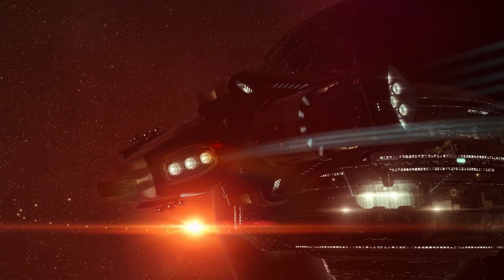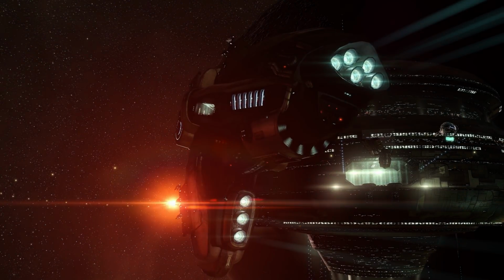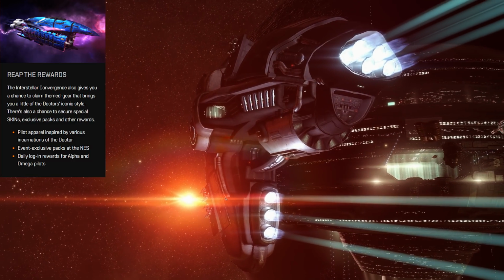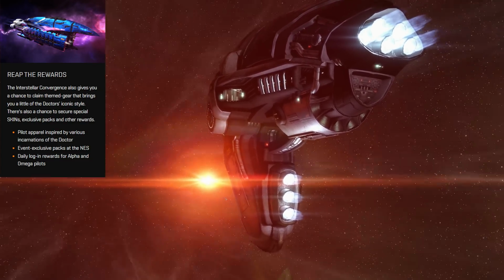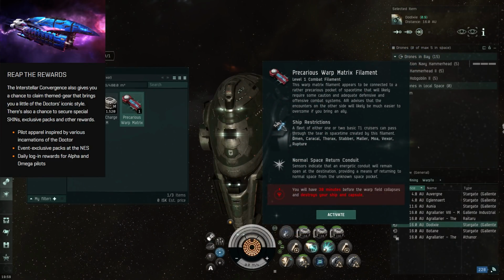Some of it very valuable, but the main point is that it allows you to pick up and construct further warp matrix filaments. Now, there are other rewards that you can find within these. These can be Doctor Who related items such as skins and other such content. You can see a bit of a list on the screen right here.